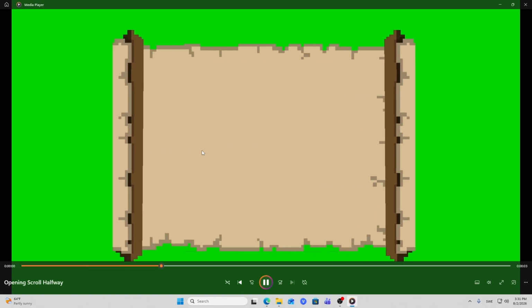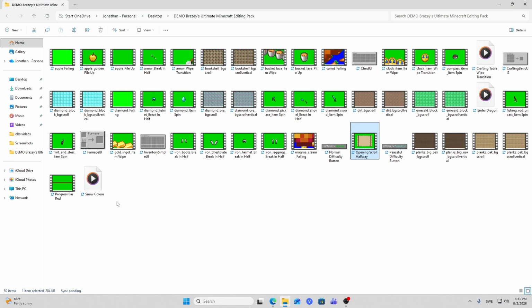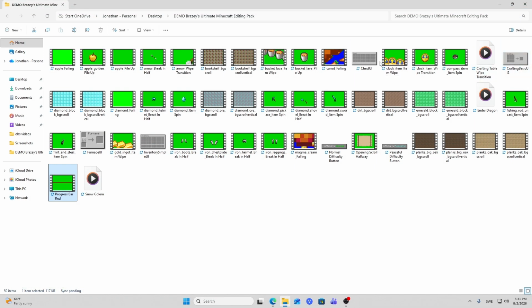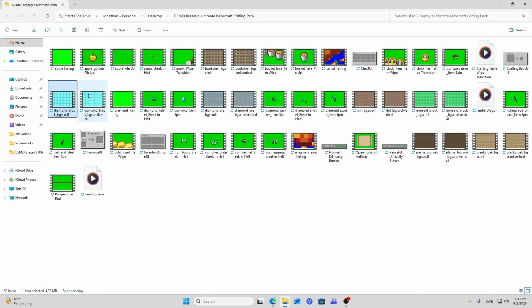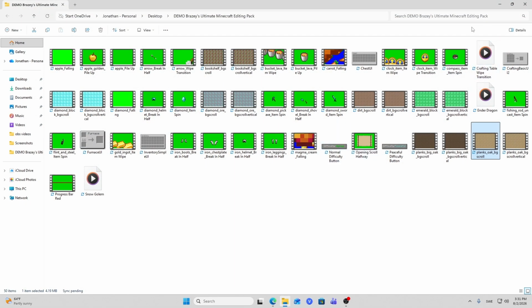So I will go through a couple of them so you can see if there is anyone you like. And they also have some pictures here, like a crafting table, and a diamond wall that's going from right to left and falling as well. You can see a flint is still spinning. A lot of cool things here that you can use in your Minecraft videos, or if you want to do cool animations and things like that. This we can get for free, and I will show you how.